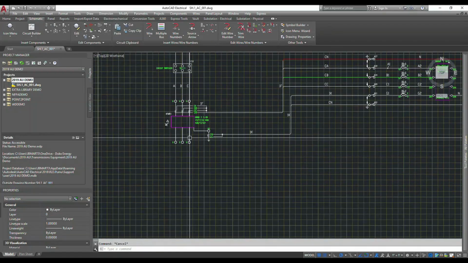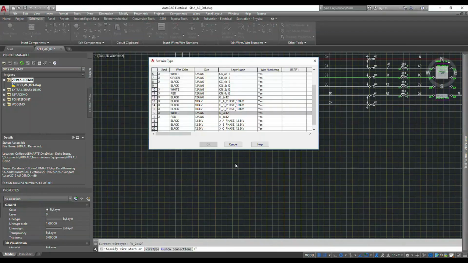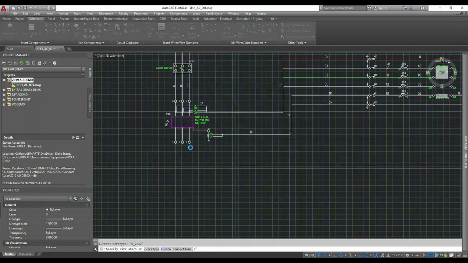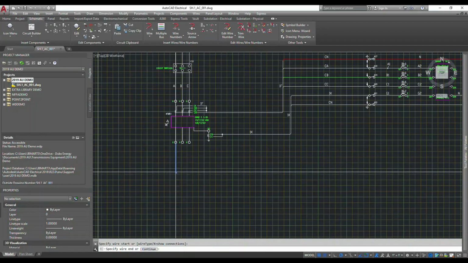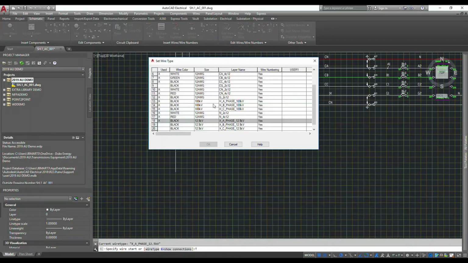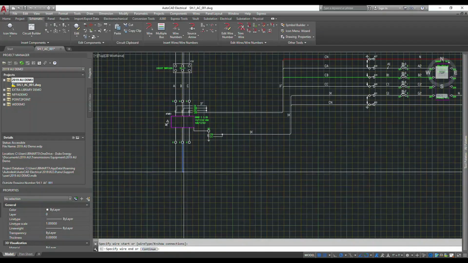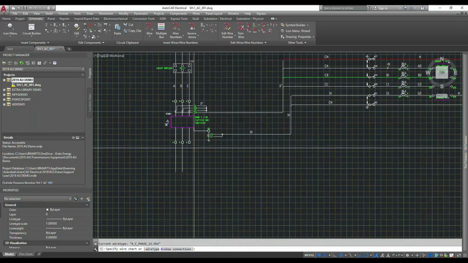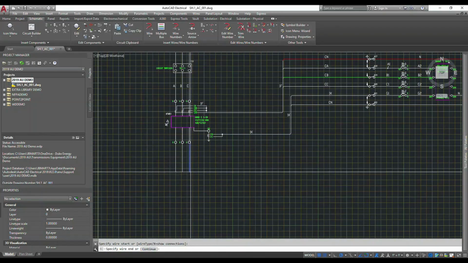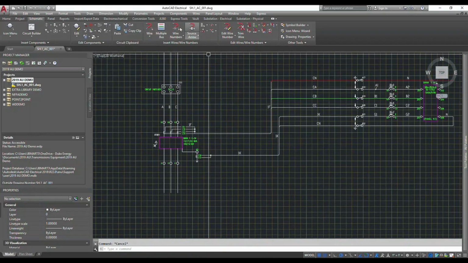But I realized that I did not add wires coming out of my secondary transformer, so let's go ahead and do that. Let's add our A phase 12.5 kV, and we're just going to add this wire in. Our AC schematic layout actually has a primary and a secondary side, and in this case we're just going to draw the wires out, and we're going to add reference points in there to represent the secondary side instead of showing the entire layout of the secondary side, and I will show you that later.